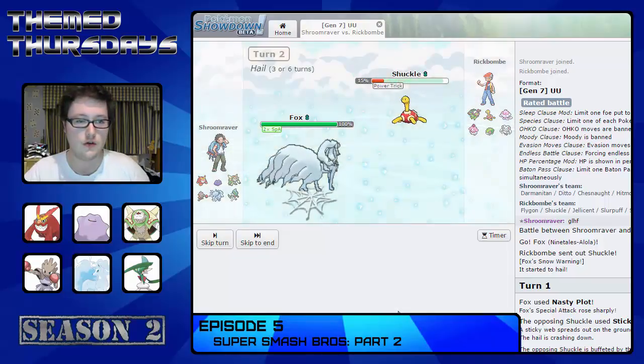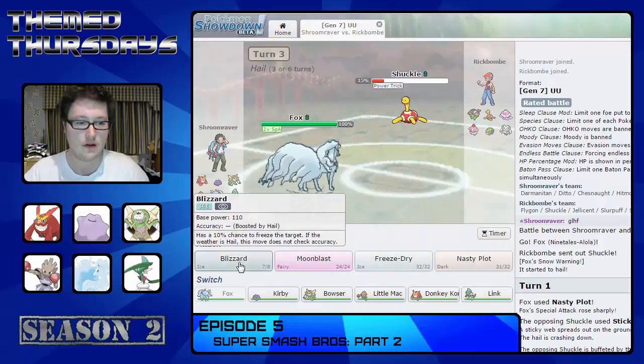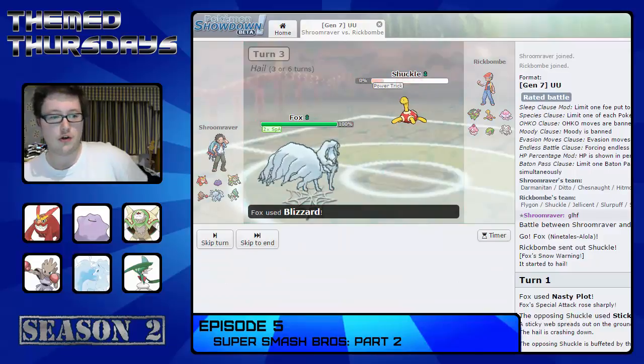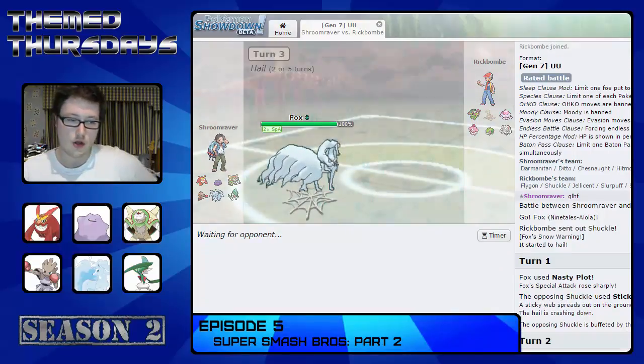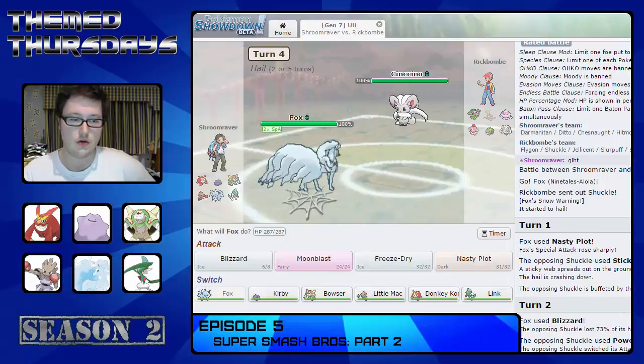That's interesting. May as well Blizzard again. Down goes Shuckle. He's got the webs up. That's unfortunate. But I do have some priority on this team. And Ditto is Scarfed, so it will come in and be able to do things, I would hope. Especially if he wants to... There's the Cinccino. There it is.